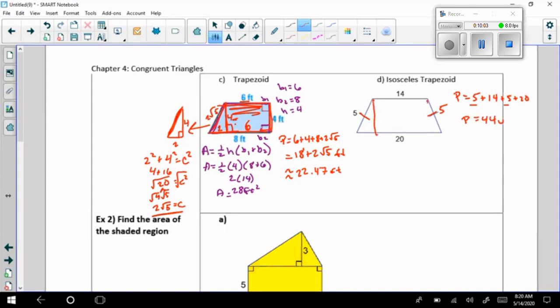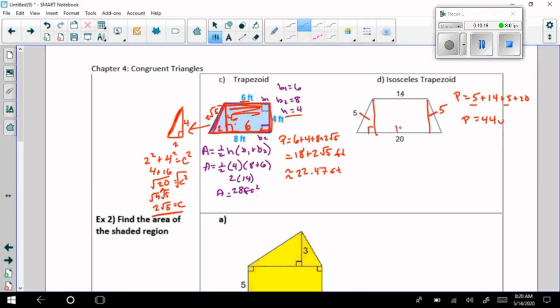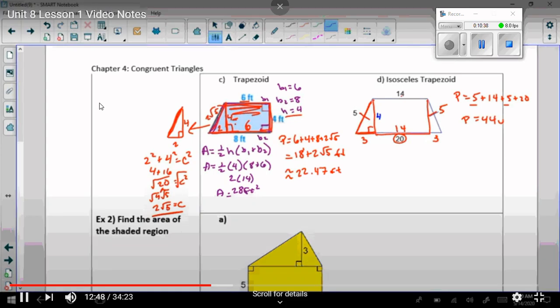This one we're going to do like we did on the other one, but we're going to find height instead of the missing side. So you create that rectangle in there. So that's 14. Take the 20 minus 14, and we have 6 left, but that needs to divide evenly between those two sides, so 3 and 3. If you remember your triples, then this is a 3, 4, 5 triangle, and there's no reason to do Pythagorean theorem. But otherwise, you'll need to do the same thing we did over here and do Pythagorean theorem.